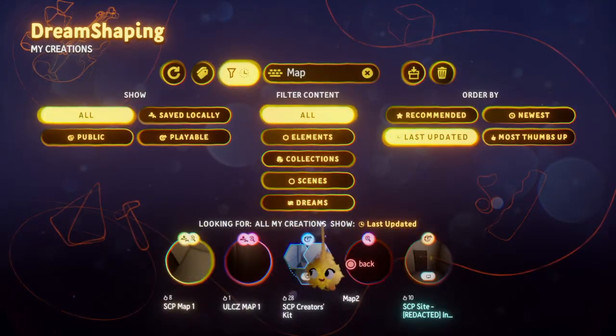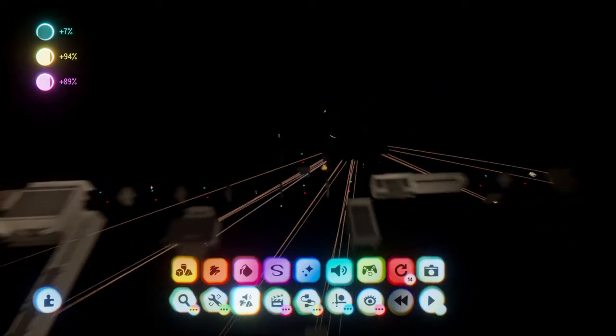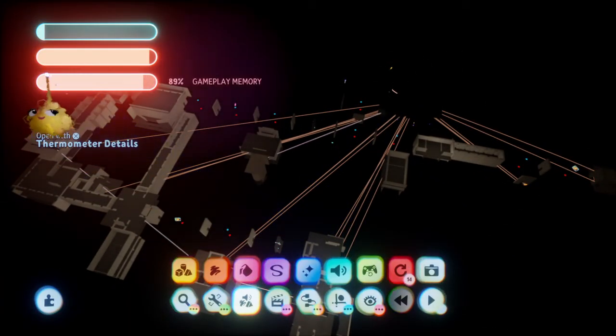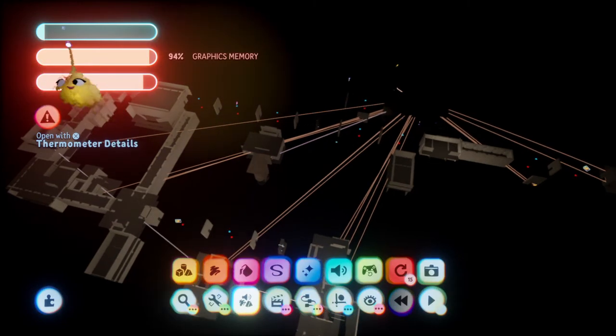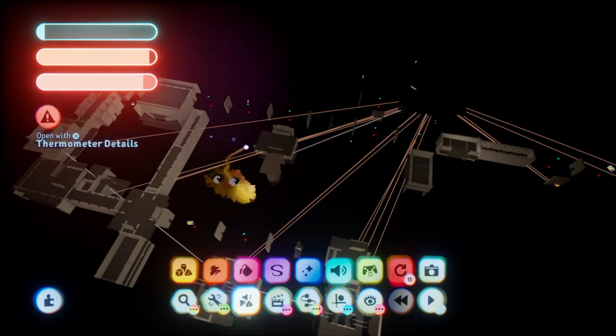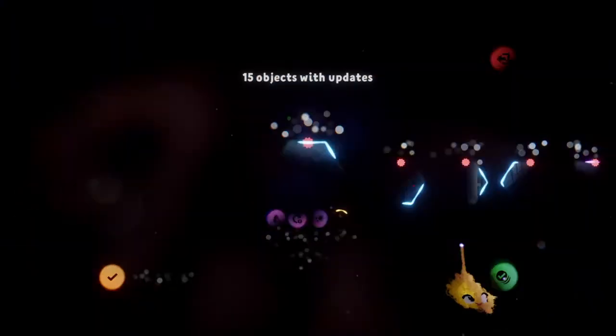So if I were to try this out, let's find out. A little sneak peek, I guess. And oh, wow, 14. Okay. That's not even all the rooms I have to update yet. So we're at 89% gameplay, 94% graphics. The graphics won't go down, but the memory should go from 89 hopefully to maybe like 87, 86 would be really nice. Let's find out.